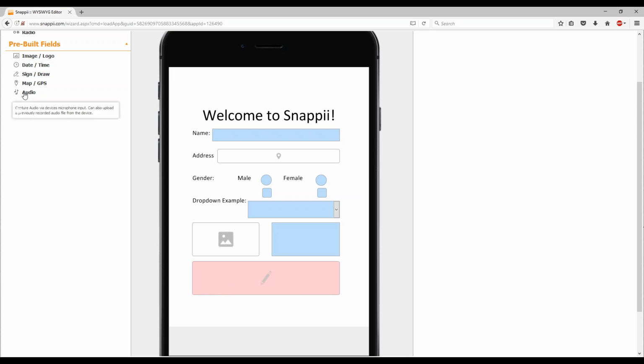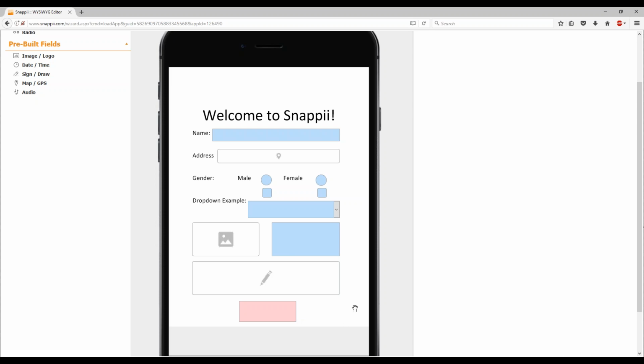So, like, to leave that one a little bit big. And then audio, pretty simple. It's just a voice note. For some people, it's a little bit easier to just talk into the phone rather than having to write out the entire form or entire report or whatever it is they're talking about.